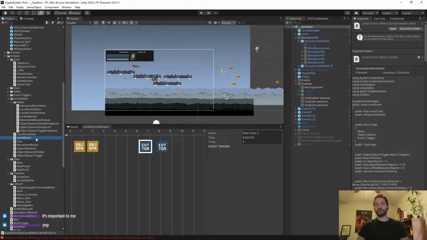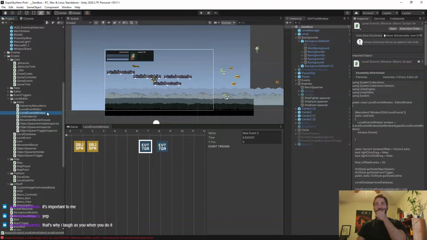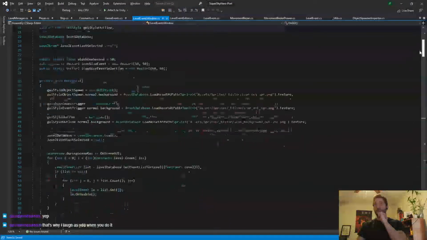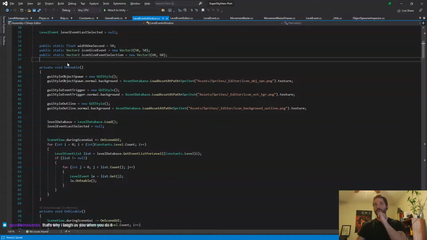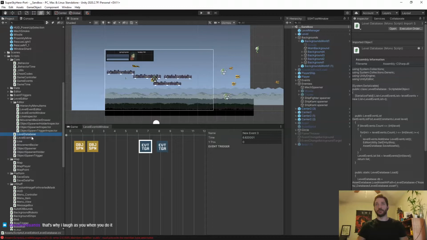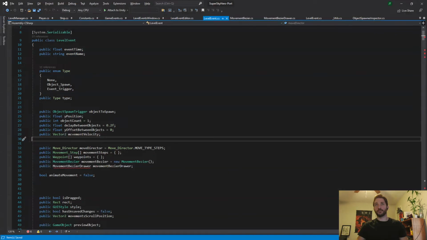So this thing is getting the little database. So when it has the drawer, basically, hold on. Level event editor. I'm just gonna move all that stuff.